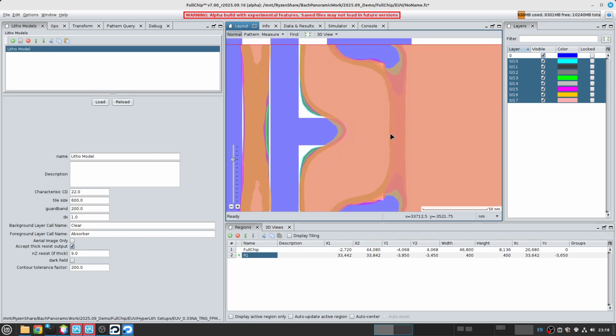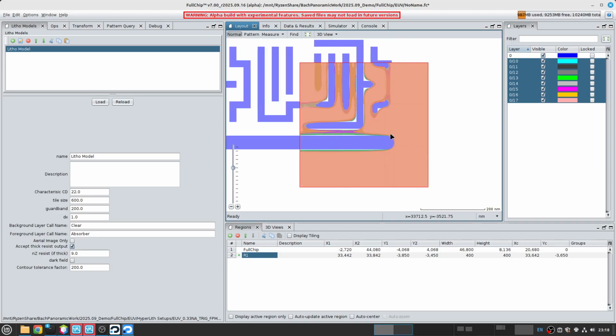Another right click zooms to the previous view, and a third right click zooms to the current region, this R1 region. We can configure a 3D view. We can take these layers and make a 3D rendering from them.